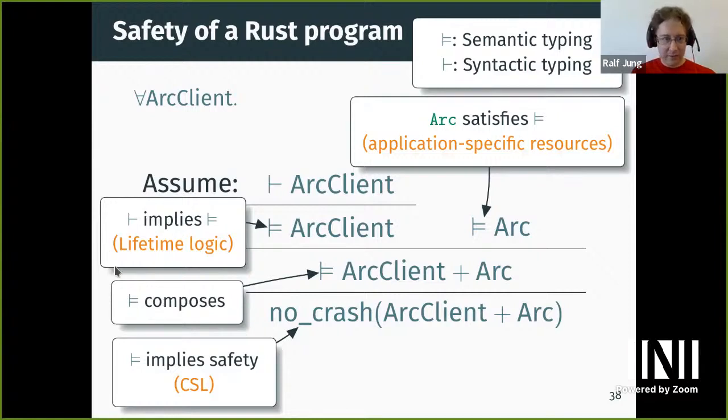Really, these two together are kind of one big proof where you start with your syntactic type system, which has a whole bunch of these single turnstile things in it. You take each of your typing rules and you make all single turnstiles double turnstiles. Now that's a theorem in Iris, and you prove all of those theorems. So basically, you figure out some invariants, you define them as your double turnstile, and then you show that all of the typing rules are correct with respect to those invariants. That's a standard approach of semantic typing or logical relations. And if you do that, you get both these results here. You get both that it composes and that syntactic typing implies semantic typing.